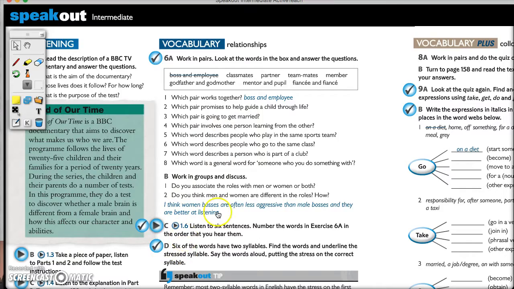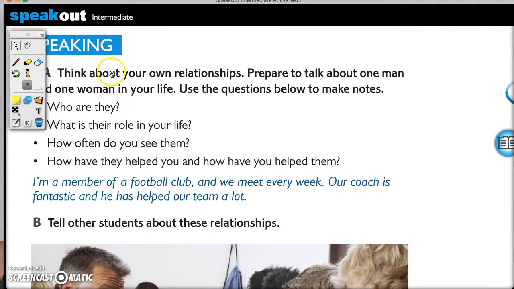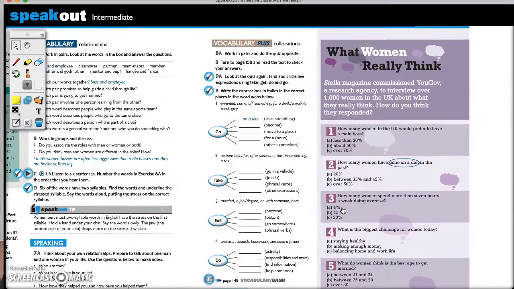Right, then we're going to skip to this, but this is something, again, we'll do in class, and you've got something on the next page about collocations. Collocations are combinations of words that typically go together. Okay, and you've got this example, to go on a diet. This is the typical verb that you use when you talk about these.